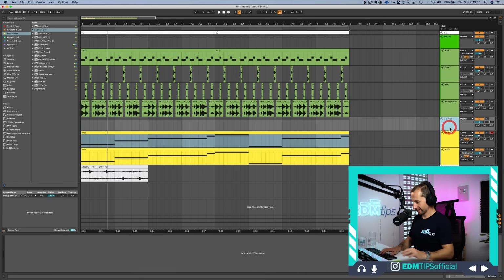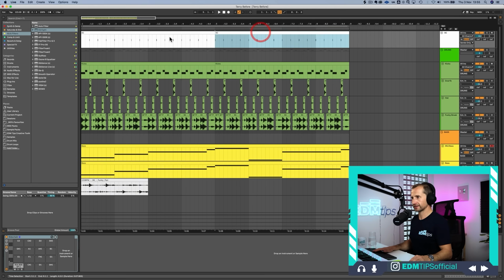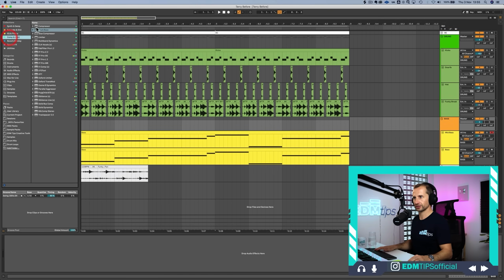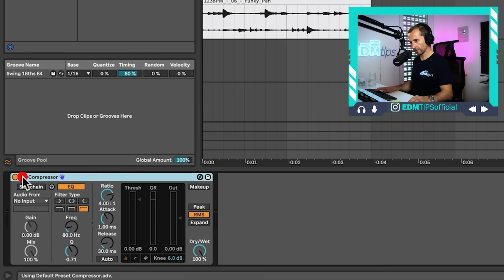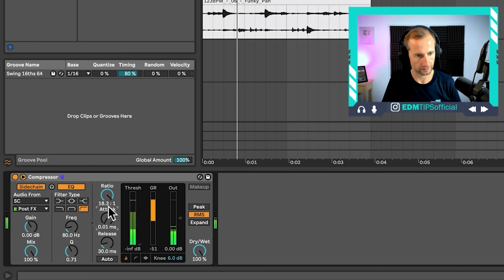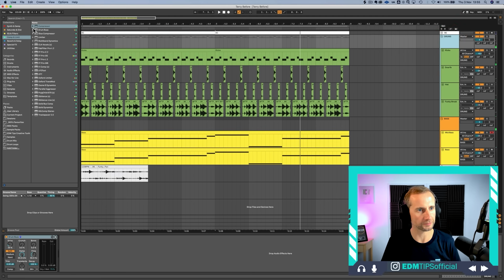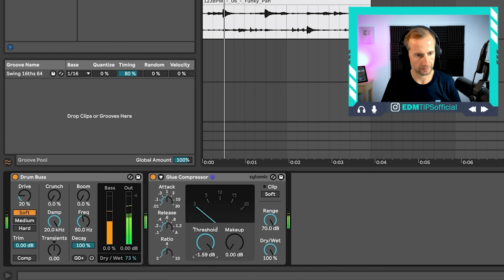I'm going to group these together, call this bass, and we're going to just duck it slightly with this sidechain trigger. All that is just a very short, sharp sample that you never hear because it's set to sends only, and we're going to be using that as a sidechain trigger to duck the bass. And the way you can do that is just put a compressor on your bass group, open up this little button, press sidechain, input from sidechain, and then just duck it like so. Just a little bit. Cool, and now with the drums I'm going to add a glue compressor as well, just to gel it all together a little bit more.